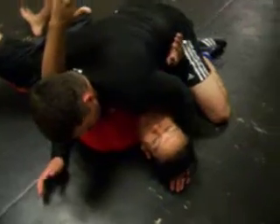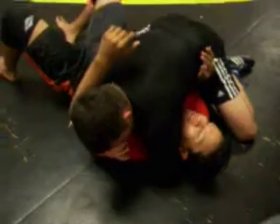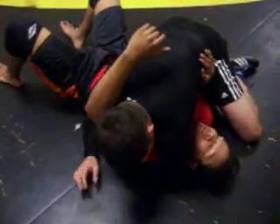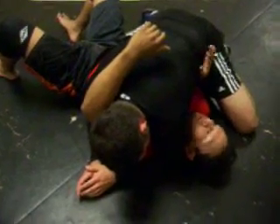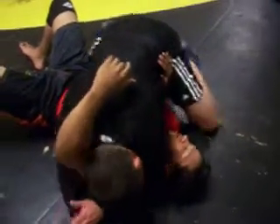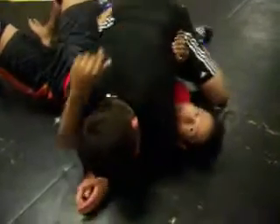I just can't seem to get that many submissions from that side. It's a little bit easier for me if I have my arm on that side — this way I've got control and I can go to mount from here. And to do that, you're just going to switch your hip and drive this knee into my hip, and you're going to go with the chin.